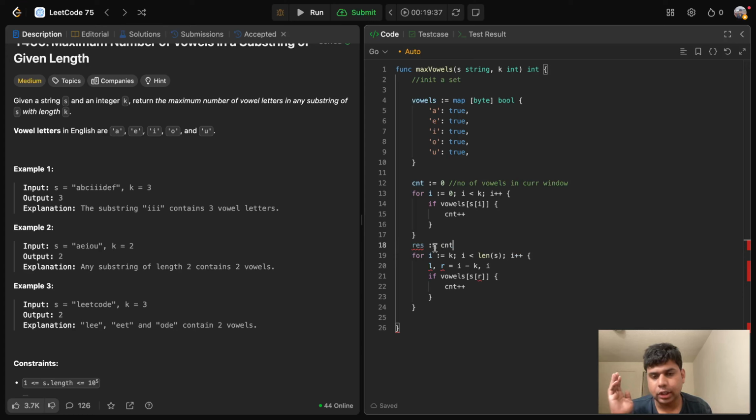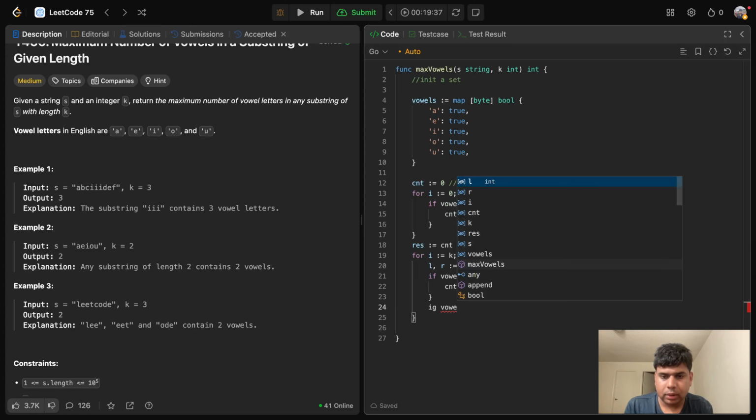So we will initialize our res to count, because after seeing the first window, our res value is count. Okay, I think it should be like this.